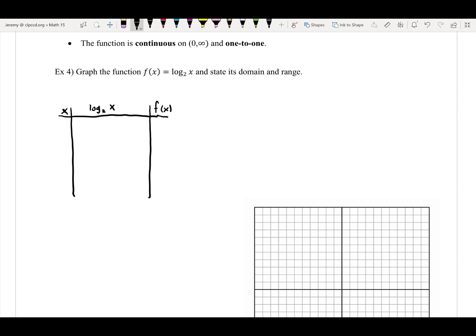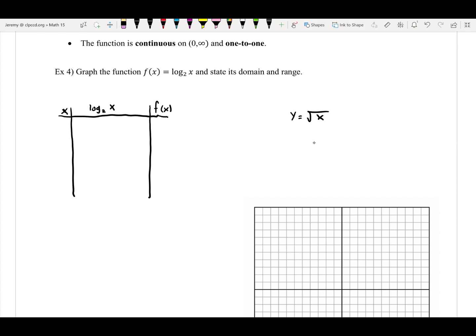So I'm going to plug in some values x, and I have to be clever or thoughtful about what values I plug into this function, because log base 2 of x is a sensitive function in the sense that, remember y equals the square root of x. There are only certain numbers that are nice to plug into this function. I want to plug in perfect squares. Like if I plug in 1, I get a nice output. If I put in x equals 4, I get a nice output. Or if I put in 9 or 25, right? I want to plug perfect squares into the square root function to get nice whole number outputs.